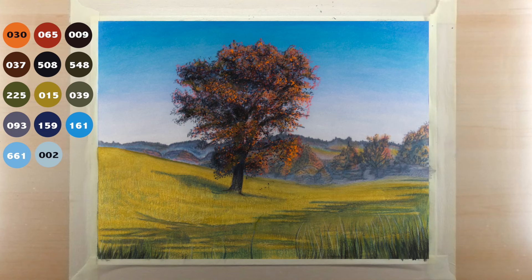Peace everyone, I'm MaskArt here and today I'm going to be showing you how to color this landscape. The supplies I'm going to be using for this tutorial are Luminance colored pencils. However, you can use Prismacolor pencils as long as you match the color palette on the left side of the screen. The other thing I'm using is odorless paint thinner, with a number eight round brush to blend things out.